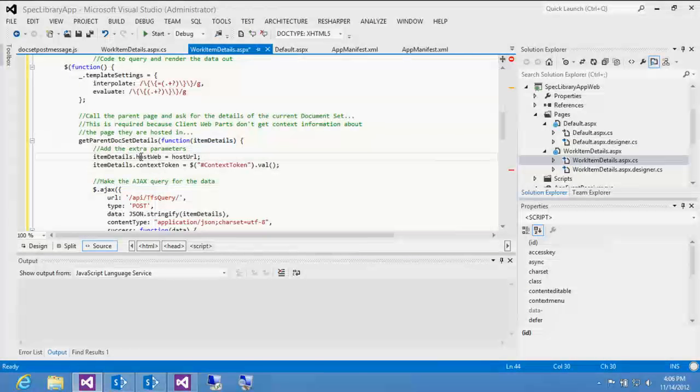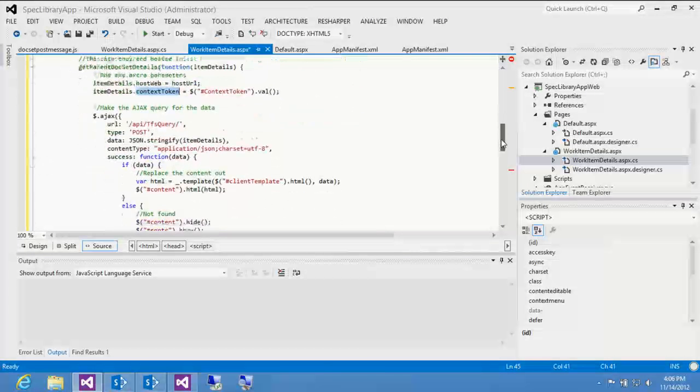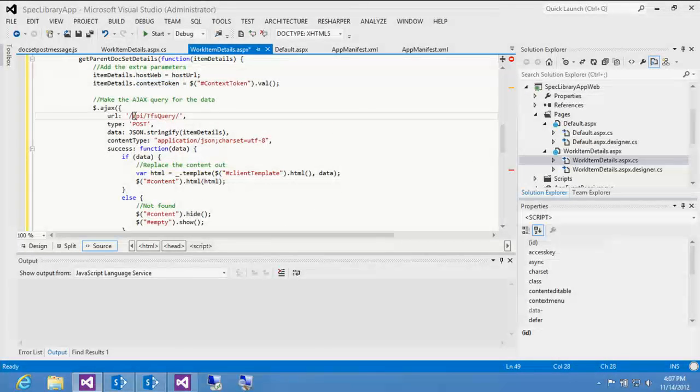We're going to append the host web and context token that we sent back from the server side, and then we're going to make an AJAX request into the web API TFS query controller with the item details that we just built. And then once we receive the value back, we're just using the client-side template that we just created to render the content out.